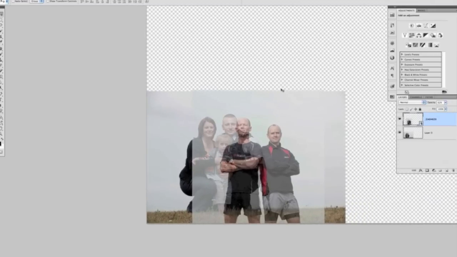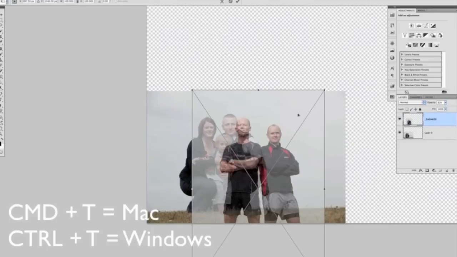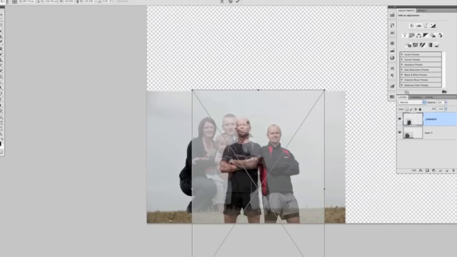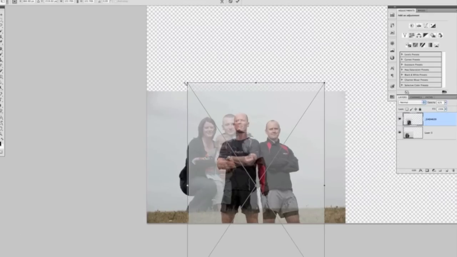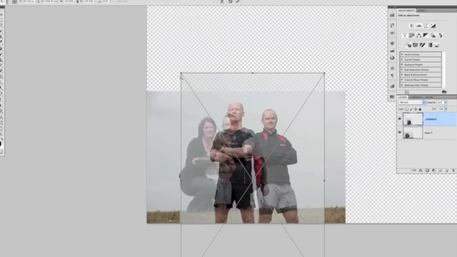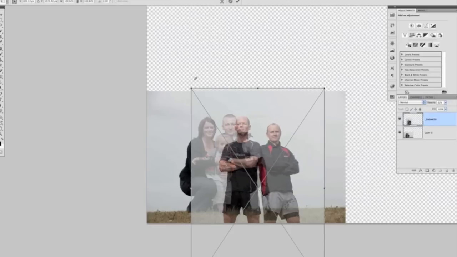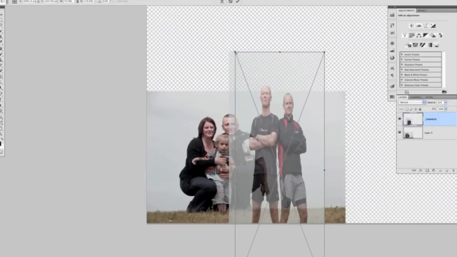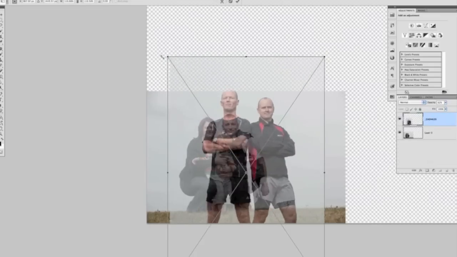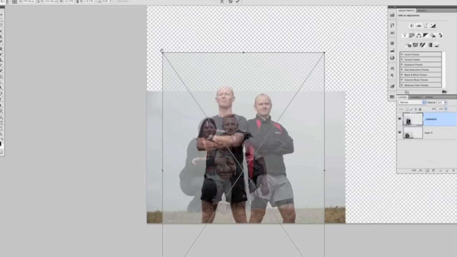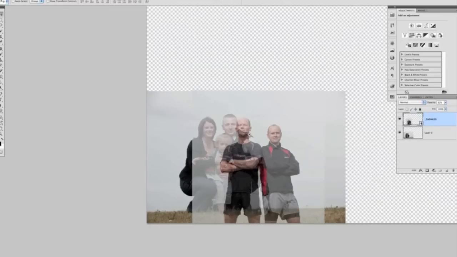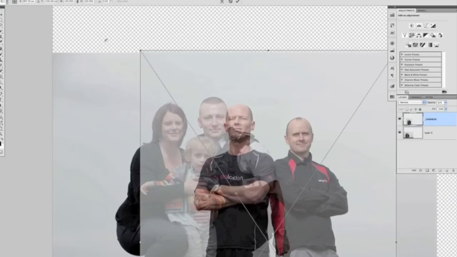All I have to do for that is press Command or Control T to get up the adjustment handles on our picture. Hold down Shift and then just drag out. By holding down Shift, everything grows or contracts in proportion. If I don't hold down my Shift key and I use the adjustment handles, I can go all over the place and the picture can be stretched in all kinds of horrible ways that obviously are not realistic.